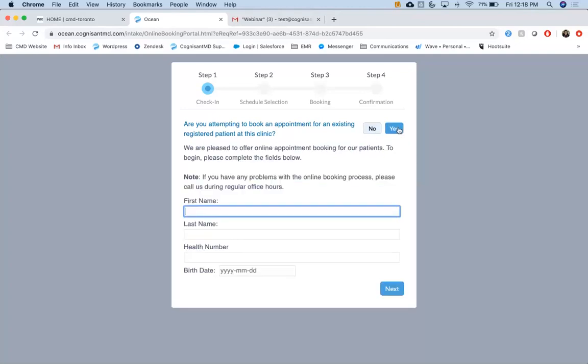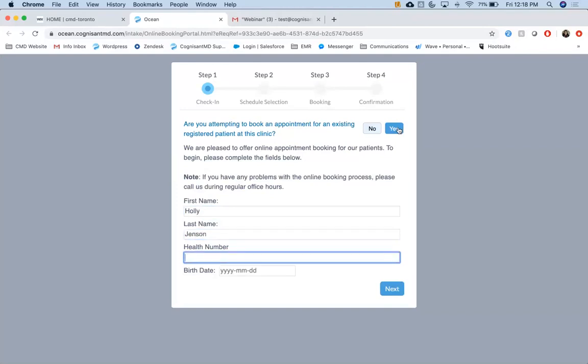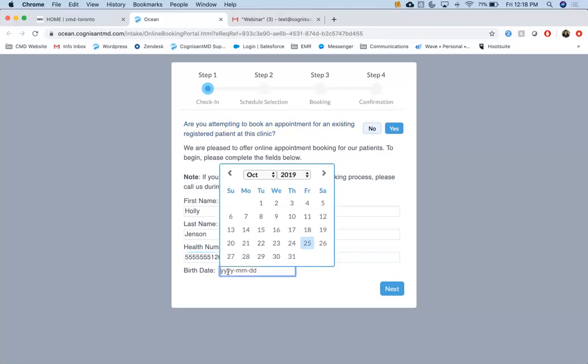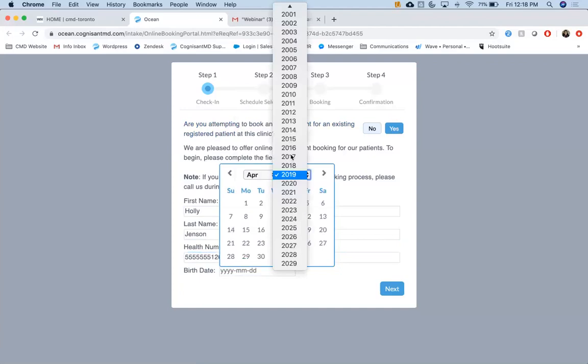In addition, you can ensure that patients are booking under their own provider. So you can set up restrictions to say only Dr. Smith's patients can book for Dr. Smith. However, it's extremely configurable. You can set up rules to say if somebody's booking an immunization form, then they're also capable of booking with the nurse, or perhaps only capable of booking with the nurse in that context. The nice thing is it's all dependent on a form.